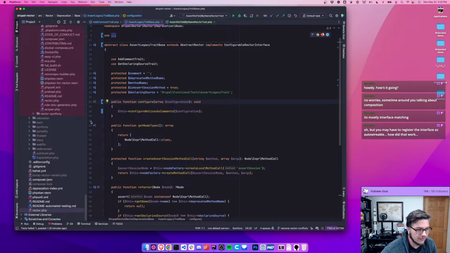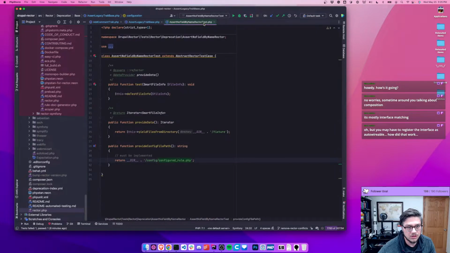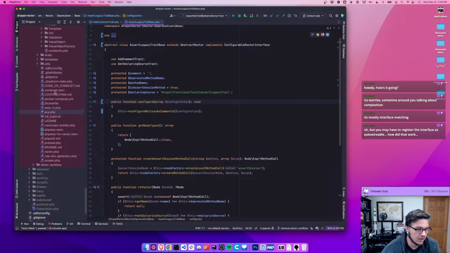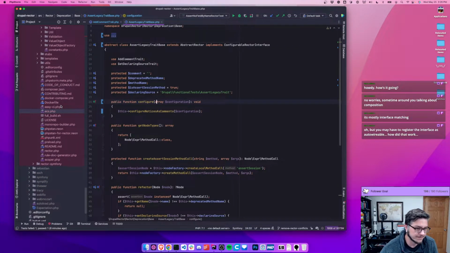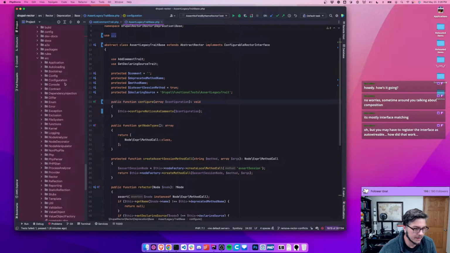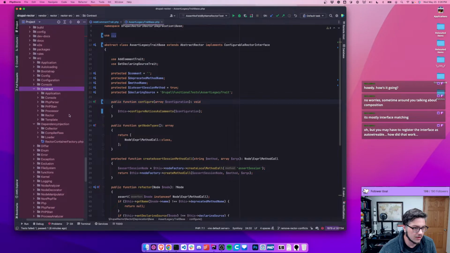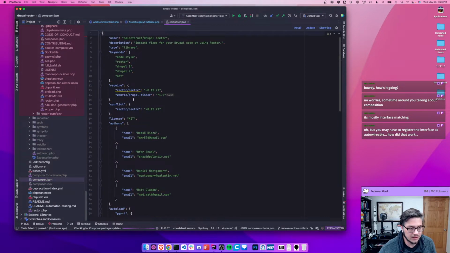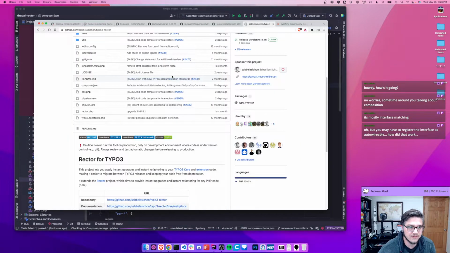So it'll always be false. Unless we put a dependency on... No, I don't think that would work. So we only have dependencies on Rector itself and what it provides.